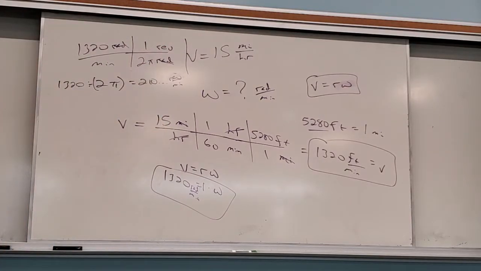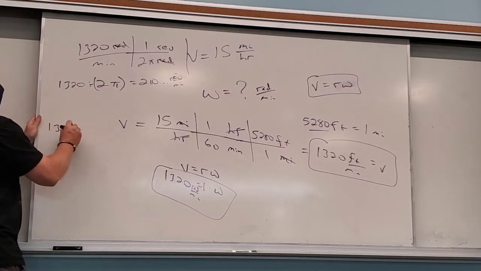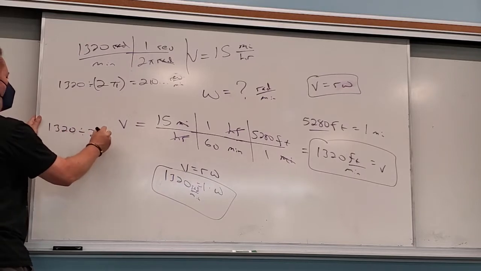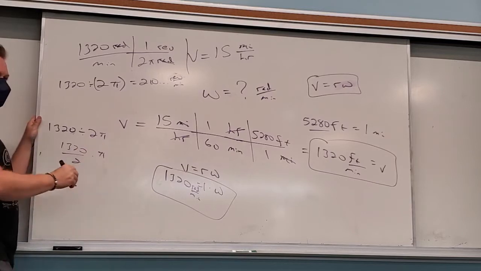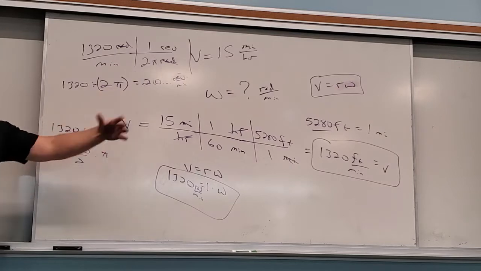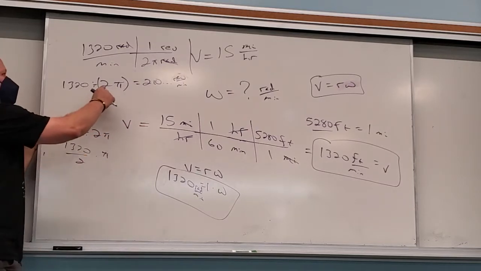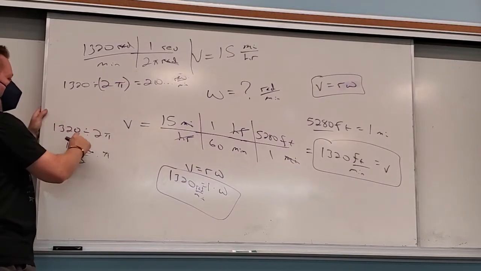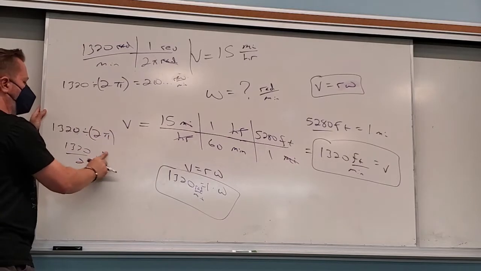So a little conversion grid thing is awesome because you're just killing the unit you don't want. It's a beautiful way to convert things. What do the parentheses do in the calculator? If you put this into the calculator, it's going to do 1320 divided by 2 times pi. It's going to do what you told it to. The old adage: garbage in, garbage out. I don't blame you. It's hard to forget that this means 2 times pi. You just think of it as 2 pi, but the calculator looks at it as 2 times pi. So it's going to do 1320 divided by 2, and then multiply by pi. So you've got to tell it, no, dumb calculator, that pi is down there.